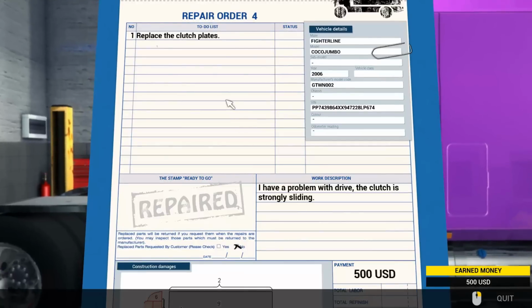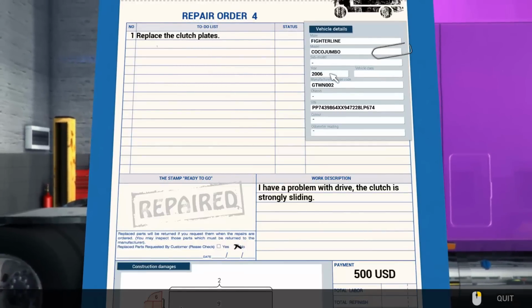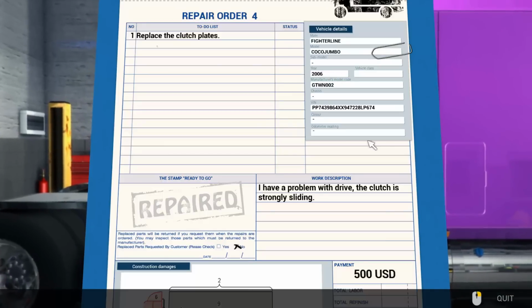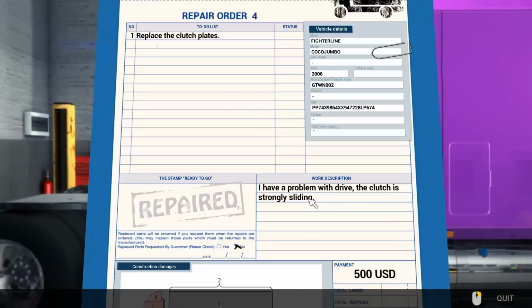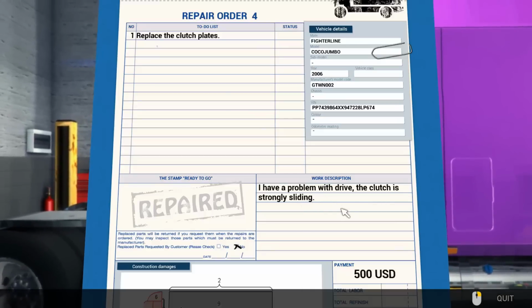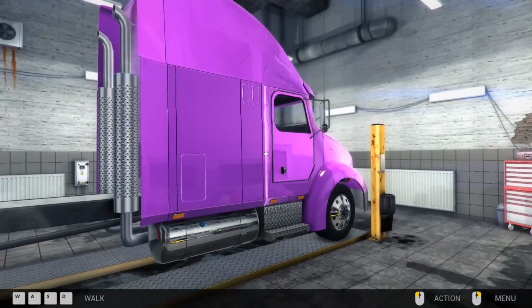All right. Replace the clutch plates on our Fighter Liner Coco Jumbo from 2006. This is the same guy. No, it's a very purple truck. I have a problem with drive. The clutch is strongly sliding. Your English is strongly lacking. Oh, God. How do you get to the clutch on something like this?